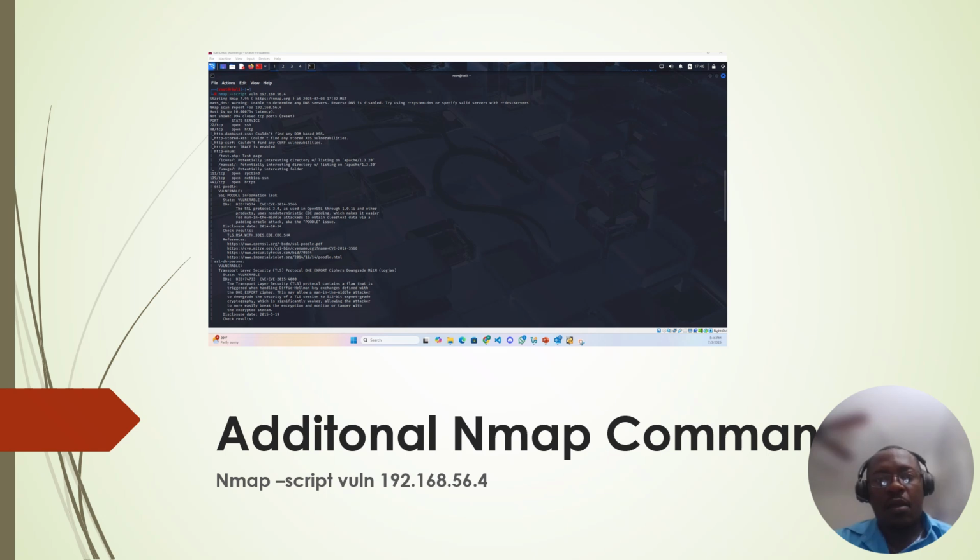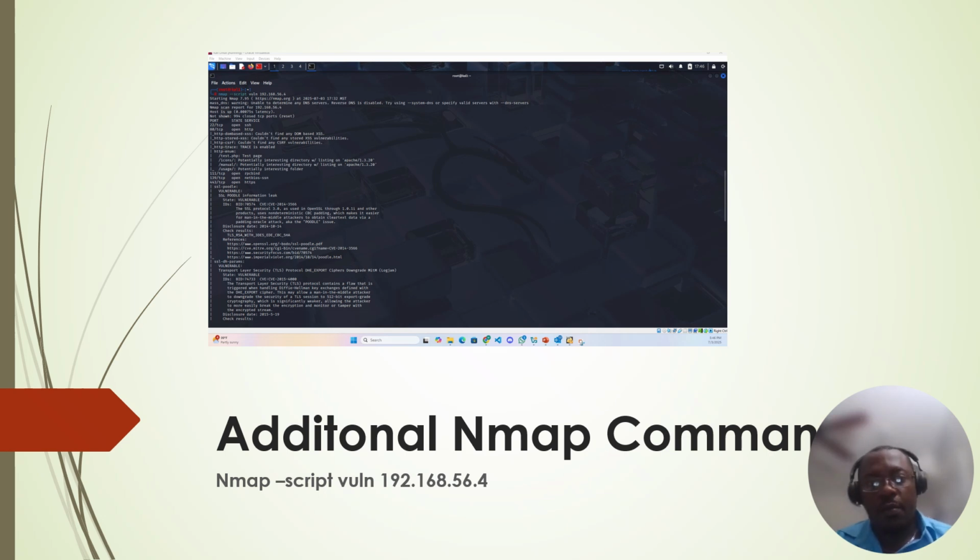Logjam weak Diffie-Hellman key exchange allows downgrade to 512-bit encryption. OpenSSL flaw permitted session injection. The TRACE method is enabled, potentially allowing exploitation. Interesting directories are exposed. Apache 1.3.12.